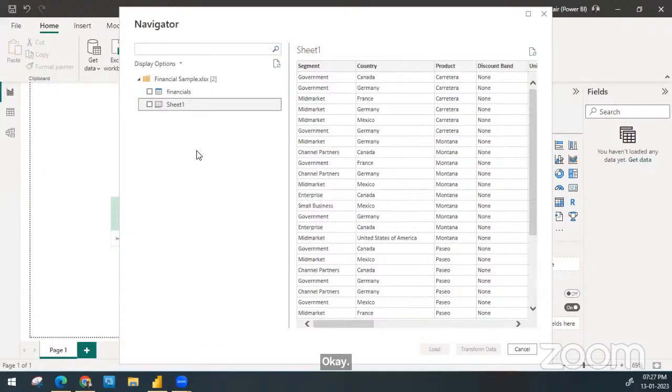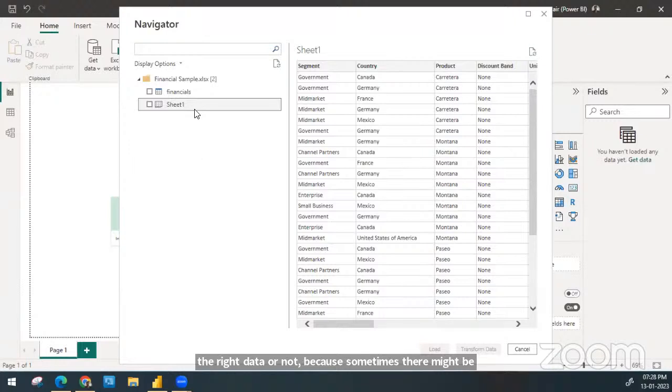So coming down now, what is the benefit of clicking? Clicking is kind of a preview. Before you load the data, if you want to understand whether the data that you are loading is correct or wrong, you are normally recommended to use the preview option. Preview helps you understand whether you are selecting the right data or not, because sometimes you will just see sheet 1, sheet 2, sheet 3.